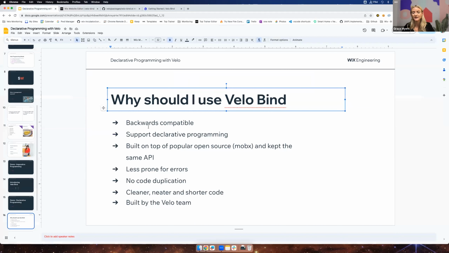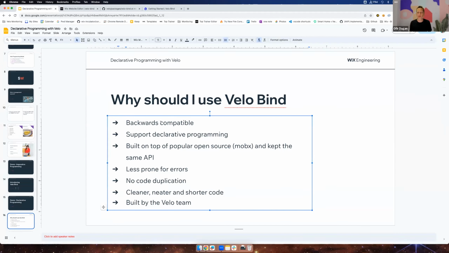All right. So we said it's backward compatible. You can use it in Wix together and apart, whatever you want. It supports declarative programming, which means, I hope I convinced you, that declarative programming is better than imperative programming.